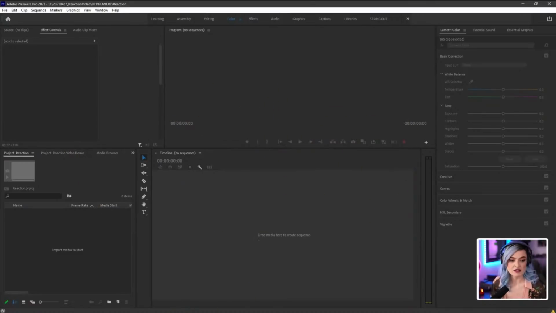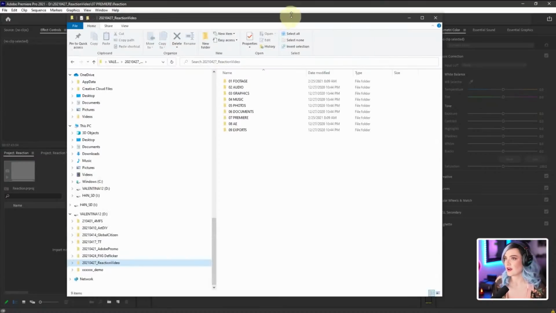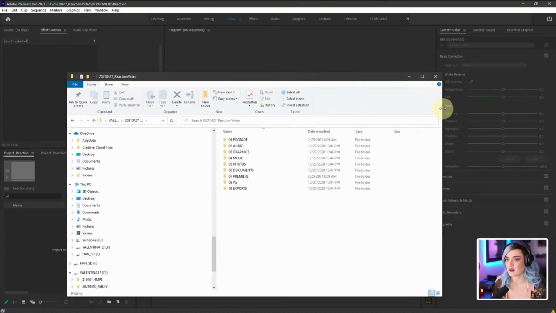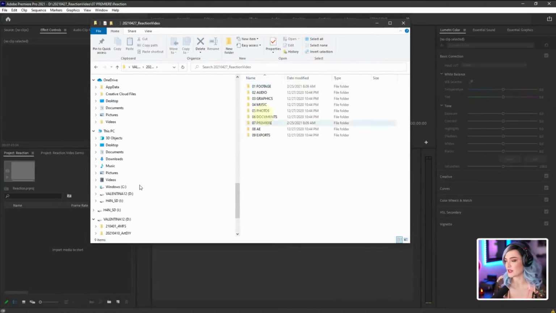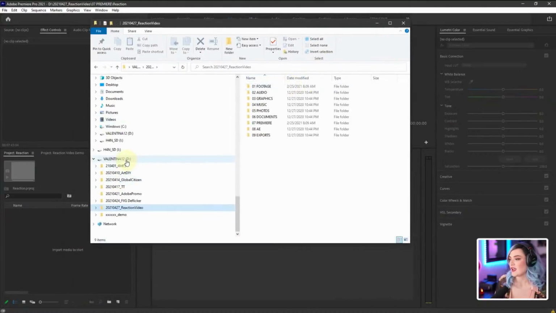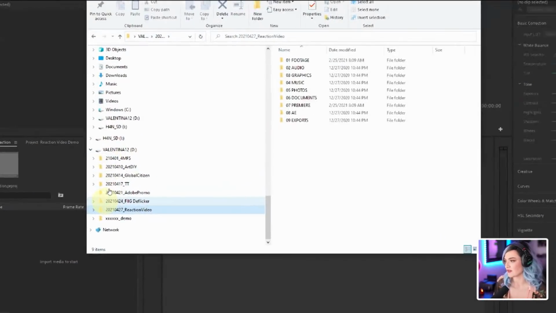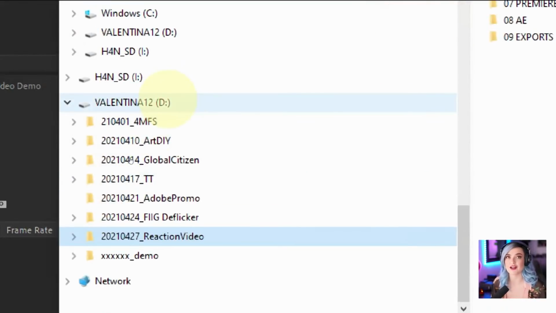Okie dokie. So essentially in my files, what I have are just a couple of files. Here I have my Finder on Mac, File Explorer on Windows. I'm on a Windows PC. I have my folder here. It's called Valentina 12. It's my 12th giant hard drive.